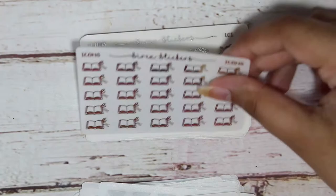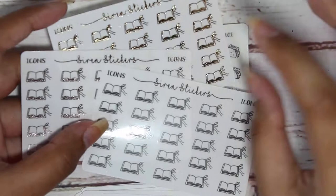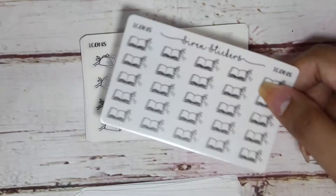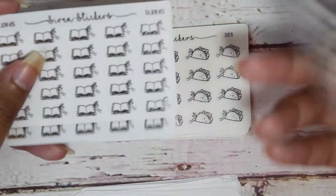And one thing I probably should have mentioned that I like about Eliza's shop, I don't tend to use hollow or rose gold as much as I do gold or silver. So I like that I can pick up the icons in whatever foil colors I use the most, like gold or silver, mostly just silver, and then also in black, so I can pull it into spreads that I don't have the foil for, or if I'm just not going to use foil, but also the spreads that I use the most foil for, especially with the holiday seasons coming up. I'm mostly going to use silver and gold for all those anyways.